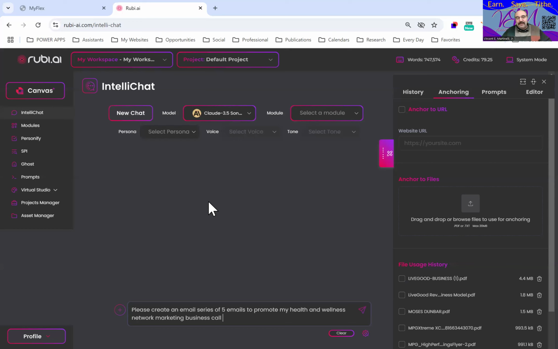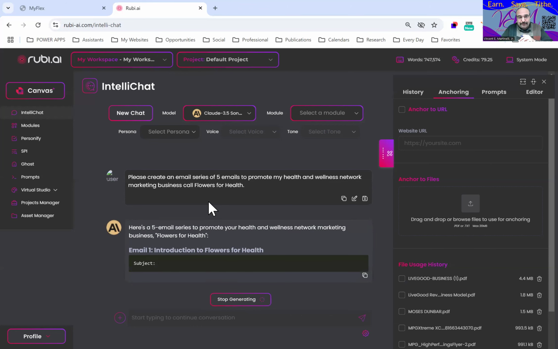By the way, capitalization doesn't matter. None of these chat models care about your capitalization. Typically, these models will interpret mistakes, and they know what you're trying to say. So even if you're sloppy, if you don't use punctuation or you spell things wrong, it doesn't matter. In most cases, at least in my experience, it's going to figure it out. Now I'm going to hit the enter key and see what kind of results it has for these emails.